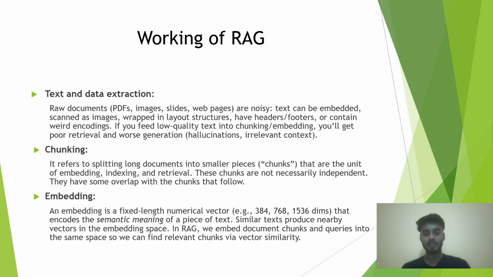So the very first step is to organize this data. You don't want the image to be mixed up with the text and be treated as noise. You want to segregate your data in terms of text, images, hyperlinks, references, or tables, and then process them differently. That is the first and foremost step. You want to do your text extraction, but be mindful of the type of extraction you're going to do: text separately, images separately. You have to treat them separately, and you have to consider them as well. It shouldn't be a case where you completely ignore your images. And the second step is chunking.